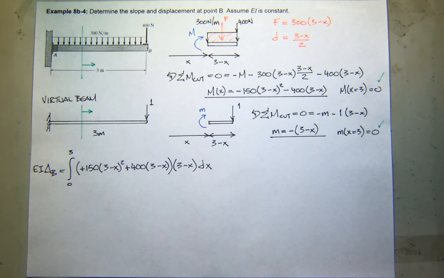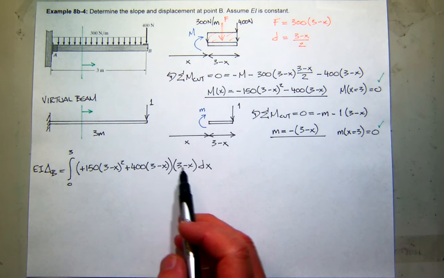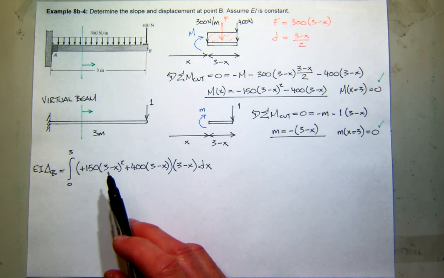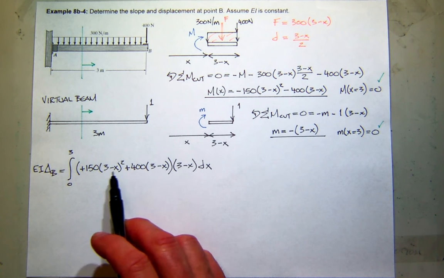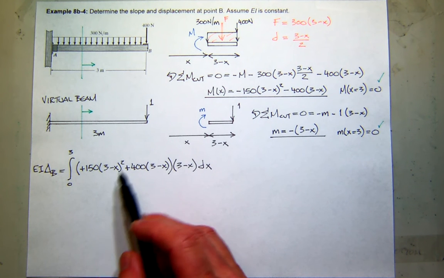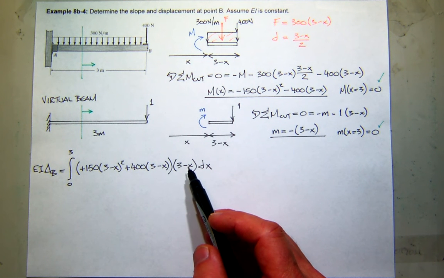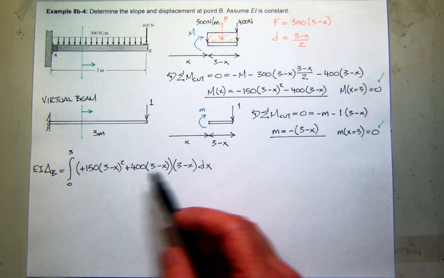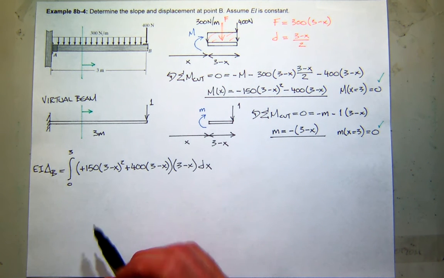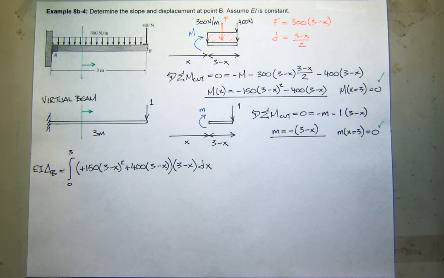Now, if we're working this problem on the exam, I could say, oh, that's good enough. That is the virtual work expression. Now you can see this wouldn't be hard, but it would be a bit tedious. If you expand this, you're going to get a quadratic, and then times that, you're going to get a cubic. I know you can integrate cubic functions, but probably along the way you're going to make a mistake. So it's just really not worth it. That would be good enough for me. Is that good enough for you? Yeah, it is.